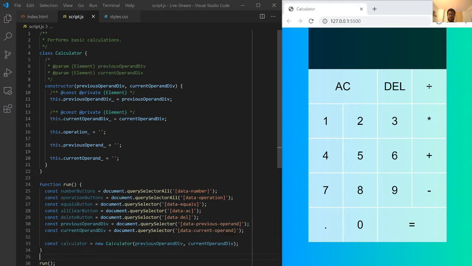Now we want to do something with that calculator, right? The way we do something with that calculator is based on how the user interacts with these buttons. So we need to attach some sort of action to all of these different buttons. And to do this, we can just say, hey, number buttons dot for each.